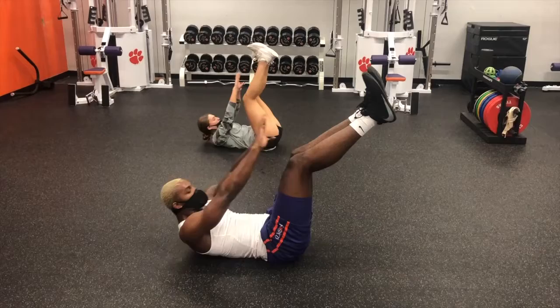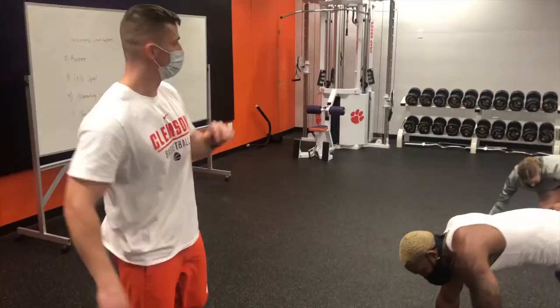Good. All right, so we're at the peak of the mountain now. The reps are climbing up. This is going to be the highest set. After this, we'll start going back down. Good job, guys. We've got four stationary inchworms.